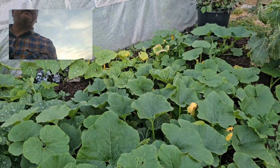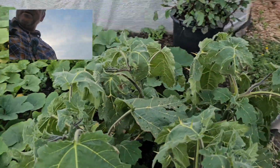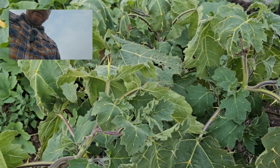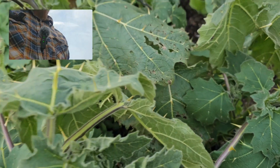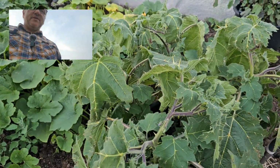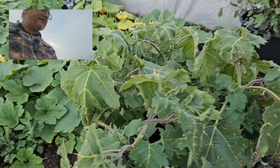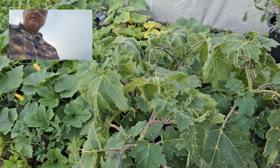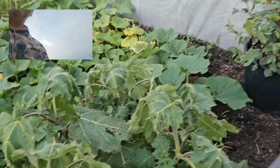Again, they're doing okay. The nipple plants, these are absolutely amazing, but they need a ton of water. Well, they were supposed to get a load of rain over the next day or so. I'm going to leave it till tomorrow. I'll come back from work, and if it needs some water tomorrow, I'll water it tomorrow.